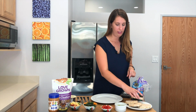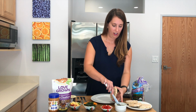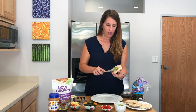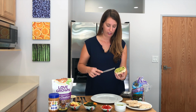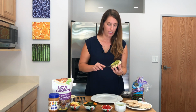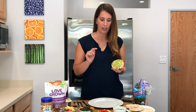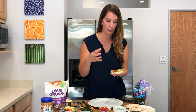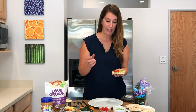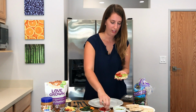We're going to start with a twist on avocado toast. You're going to take your rice cake and then I've mashed up some avocado already. You can mash the avocado and mix it up with either some lemon juice, salt, whatever you prefer. I like mine plain because I like to add toppings at the end. It brings out a nice flavor. So now that we have the rice cake topped with some mashed avocado, I'm going to add some tomatoes to it. There's a lot of different flavors that you can pair with rice cakes. Because they are pretty plain, I like to bring lots of different spices and flavors.